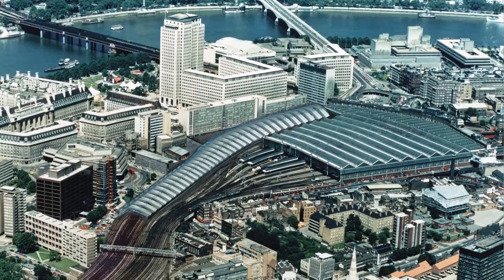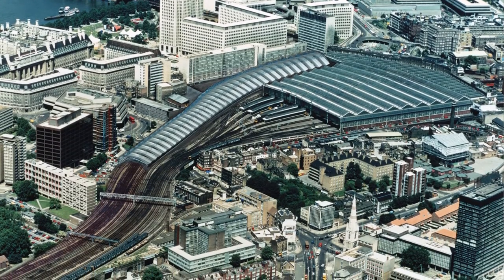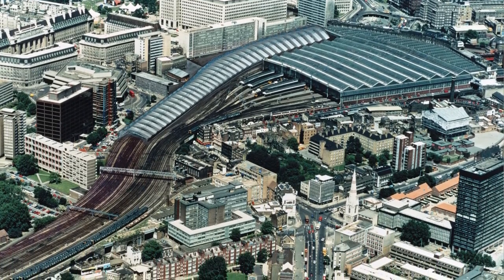And that's continued throughout our work to indeed our very first large-scale infrastructure commission, which was for the Waterloo Terminal in London. So no major station had really been built for generations, and we wanted to capture the magic of the great Victorian rail halls, but it also had all the security requirements of a major international airport, but in the heart of London. And so when we really looked at the design, we realized that there just weren't the products or the elements there that would allow us to build it efficiently.